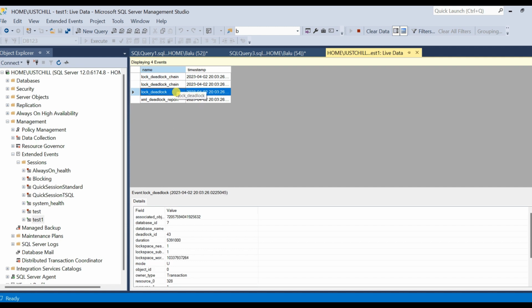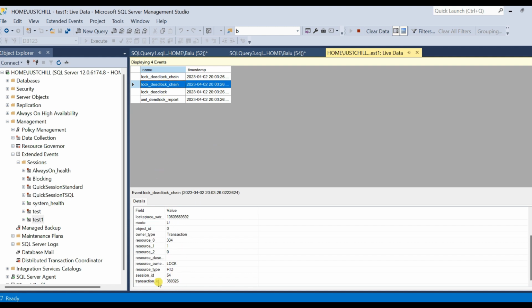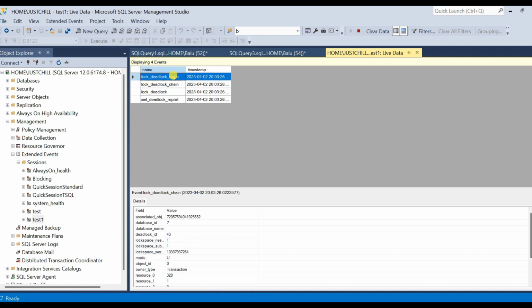And the third event indicates the deadlock victim. You can see the transaction ID 380190 is chosen as a deadlock victim. So how to get this transaction ID information? You just check the first or second event, you will get the transaction ID. Compare it with the transaction ID. This is not the transaction ID. If you select the first one, you will see the same transaction ID, which means session ID 52 is chosen as a deadlock victim, as we are matching it with the transaction ID.